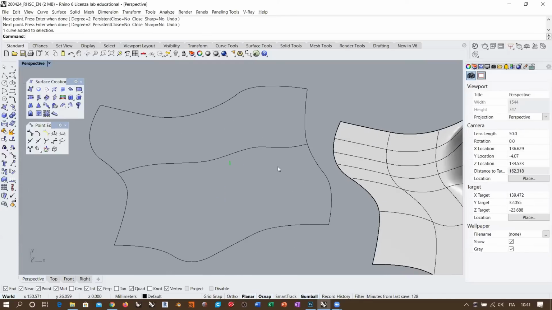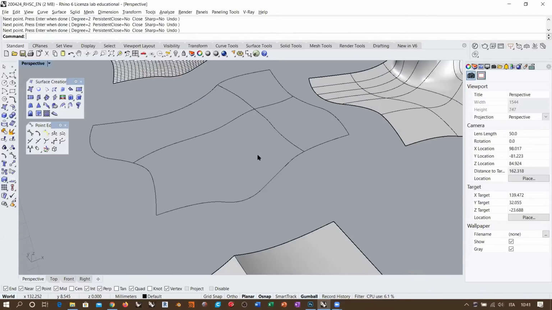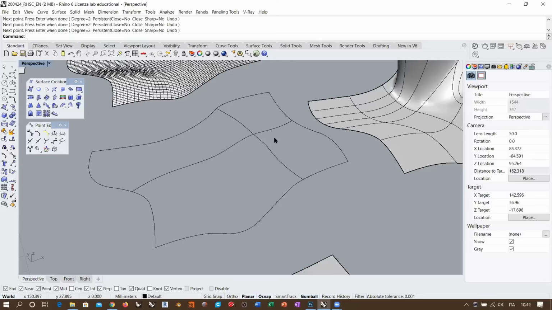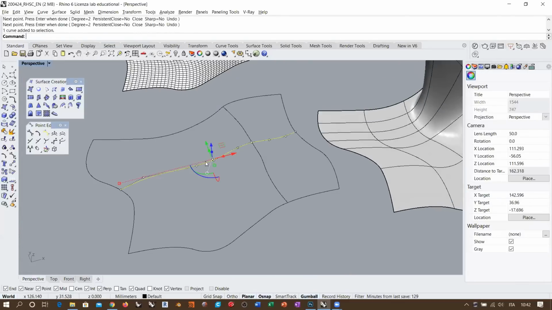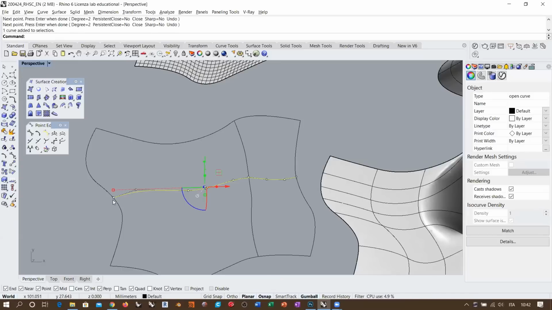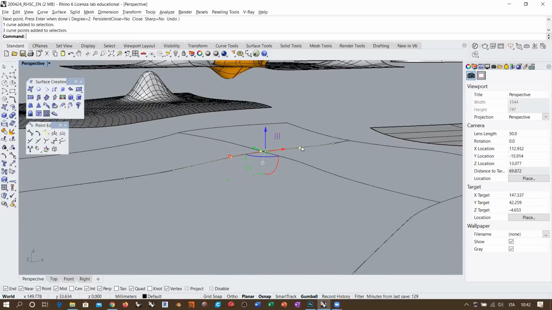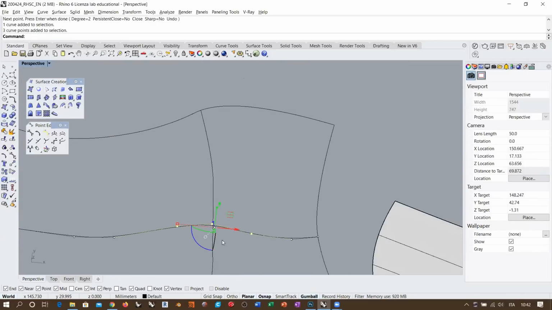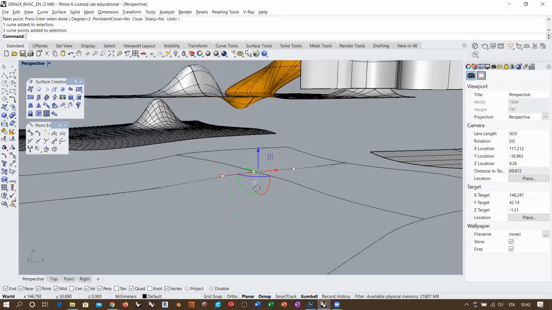On the other hand, I need the same for the other curve. So I will need 1, 2, 3, 4, and then 1, 2, and 3 points, and then 1 and 2, okay? Now, with this topology, I am able to start doing something. Even if these 4 control points are not aligned, the knots will force the curve to stay on the floor, even maintaining this kind of curvature here. And even if I take these 3 control points here, and they are not aligned in the horizontal plane, they are aligned vertically, so in the Z coordinate.